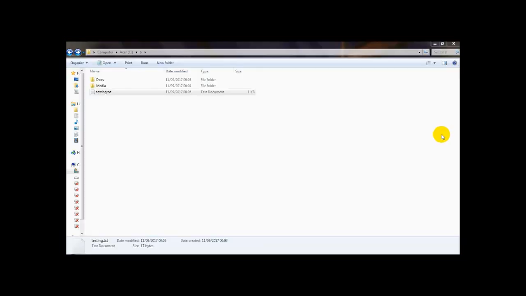Hi there guys, today we're going to be talking about HTML and the basic markup tags. And before we start with the basic markup tags, we need to know that we have to have a proper file structure, something that I'm going to be recognizing and saving all my work in.